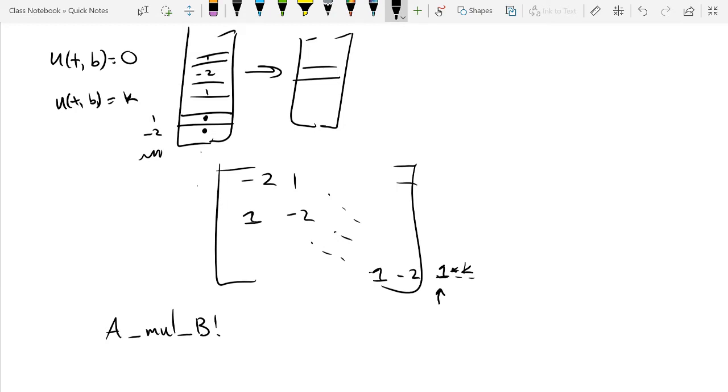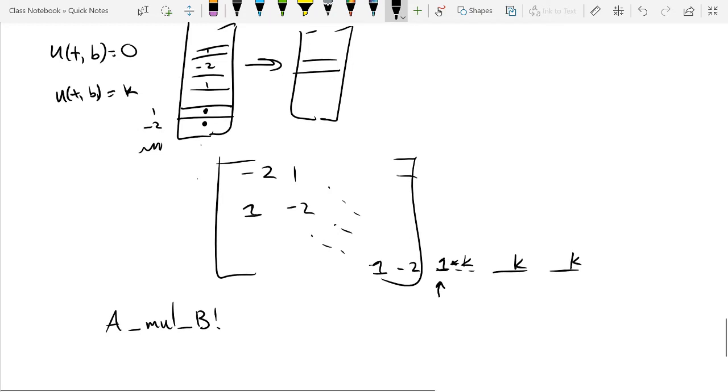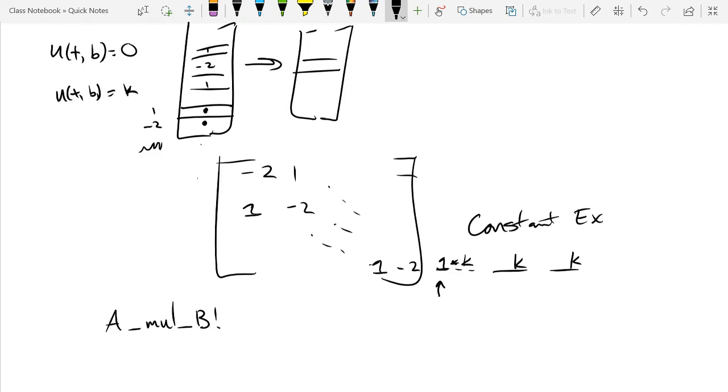And the way that we define this too is that if we only have 3 points, you're only going to go 1 point over. But if you have a bigger stencil, like let's say you're taking 5 points, then we can extrapolate and say that the boundary condition all the way over here is still going to be k. And we just need to make sure we apply the stencil all the way over there. So that's called the constant extrapolation of the boundary.